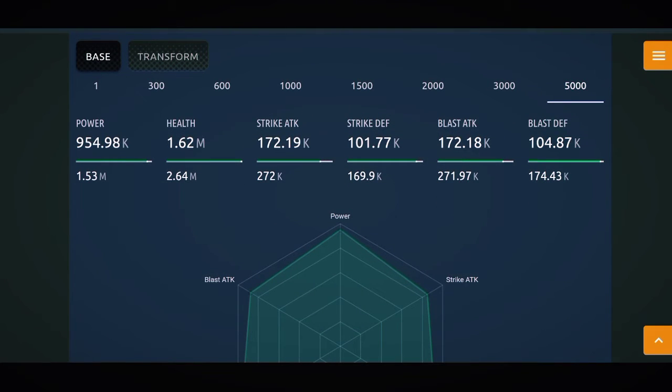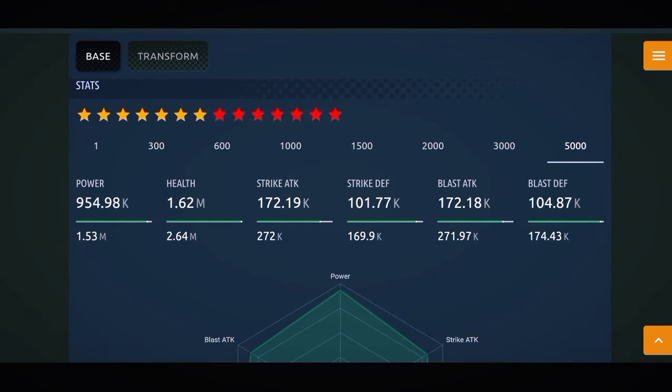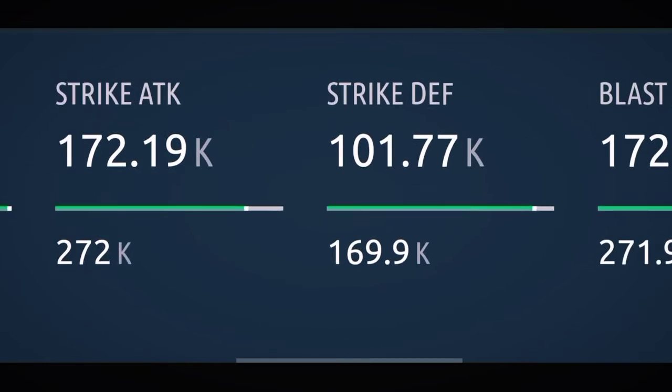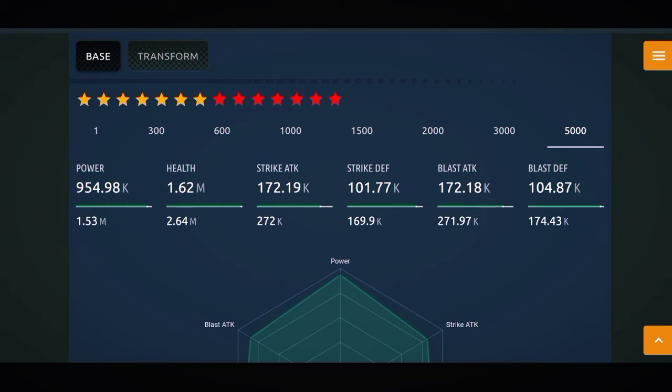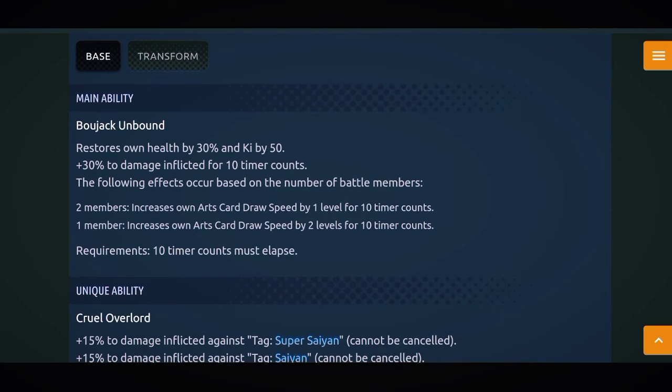2.64 mil health, even better than before. His offense has just skyrocketed. What the heck? 272k, almost, to both offensive stats. That's crazy. He's thinking that he's a defense type. This guy is literally crazy. 169k to strike defense. That's almost 170k, like literally 0.1k away. Blast defense is going to be 174k, so yeah, this guy's post transformation is even more impressive.